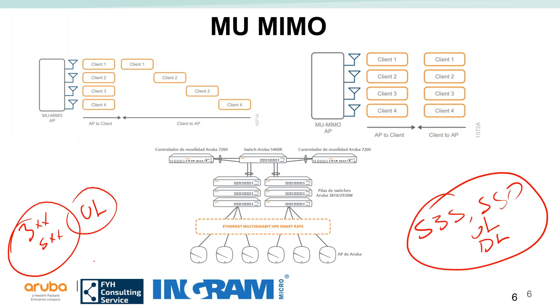So think about that when you have a real high density environment where multiple people are trying to work with heavy applications at the time, or you have multiple users' requirements for bandwidth, think of the model of your access point as well if you have to offer your customer a switch-like experience, okay? So right now, we are very close to offering full duplex in the air, okay? When we have the new standard Wi-Fi 7 in a couple of years, you will have no difference between a switch transmission over the wire and a Wi-Fi transmission over the air, okay? But for now, think that Aruba is giving you the technology now in the present to have uplink and downlink multiple user transmission for these heavy duty environments, okay?